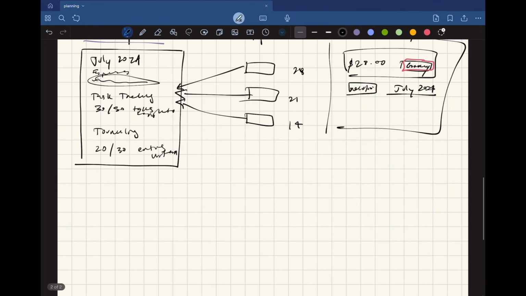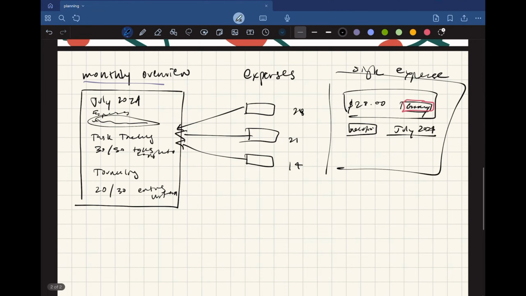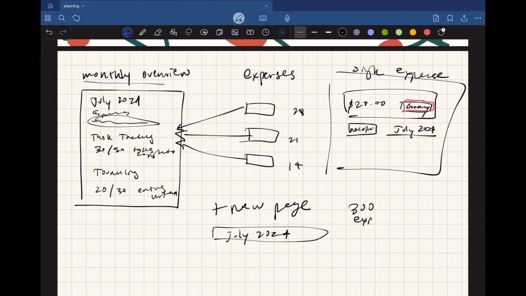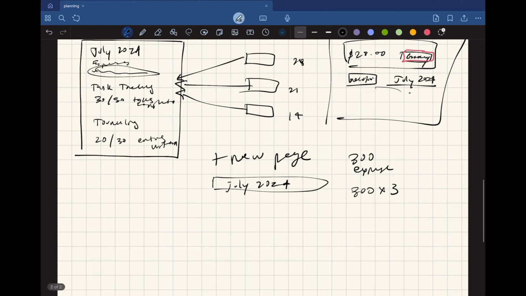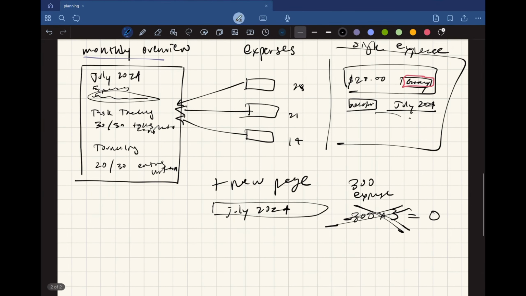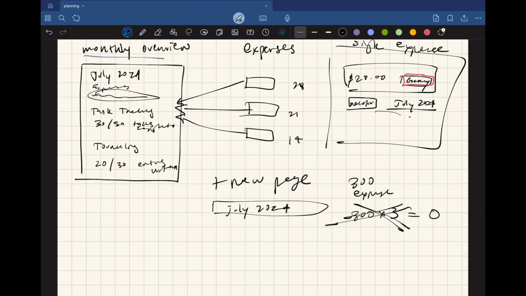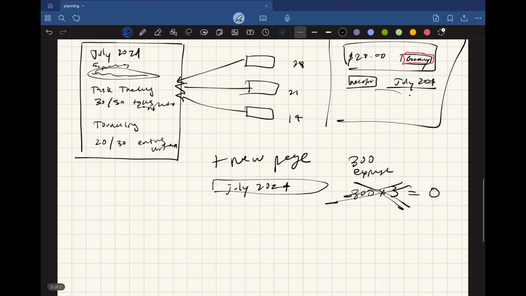But what we want to do is a little bit more automated than having to manually link this, because what does that look like? That looks like me adding a new page and then me manually trying to find July 2024 for each page that I add. Say I have 300 expenses in line items for a month. That's 300 times like 3 extra clicks that we're looking to find this July 2024 and add it as a relation. And that can be turned into 0, right? We can erase this from our manual clicking and we can turn it into 0. So how are we going to go ahead and do that?